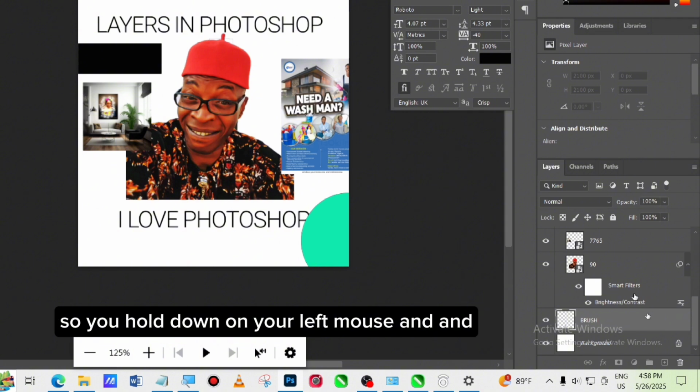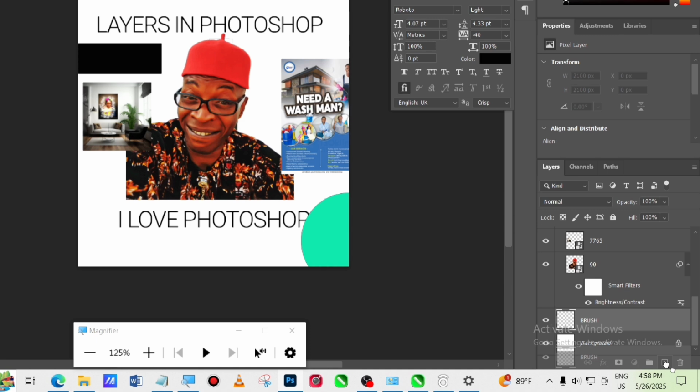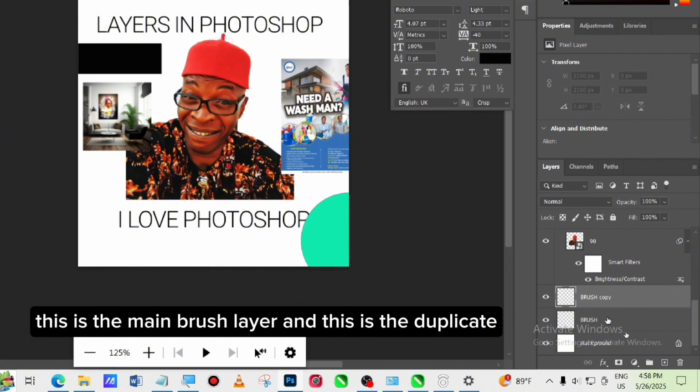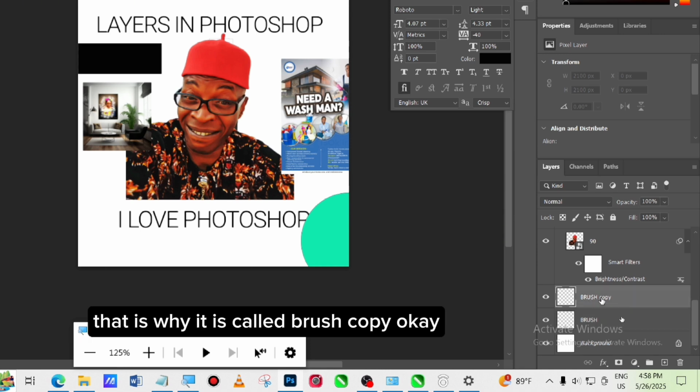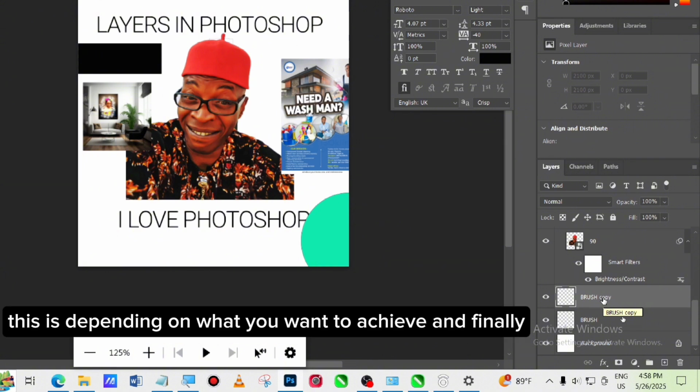You hold down on your left mouse and drag it to the plus icon and you release. You see, I have duplicated the brush layer. This is the main brush layer and this is the duplicate. That is why it is called brush copy. You can duplicate as many layers as possible, depending on what you want to achieve.